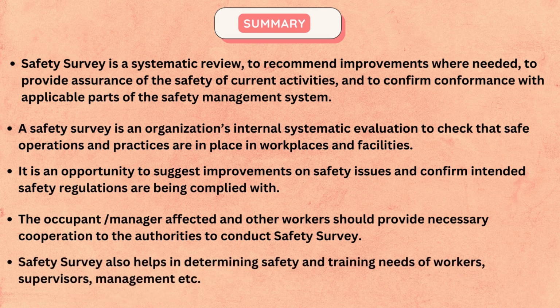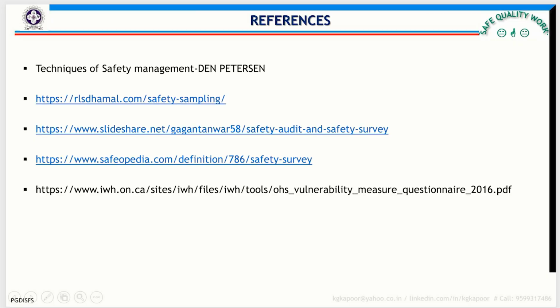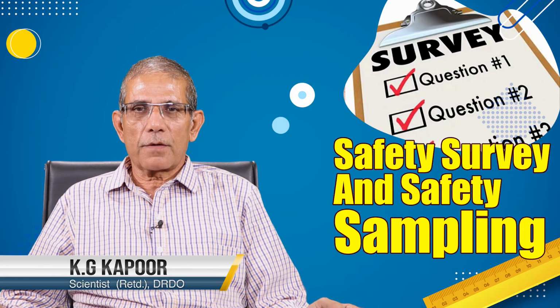A safety survey also helps in determining safety and training needs of the workers and the supervisors, as well as the management. One of the important books pertaining to safety survey and safety sampling is Techniques of Safety Management by Dan Petersen. There is a lot of material available on the web on the subject matter.